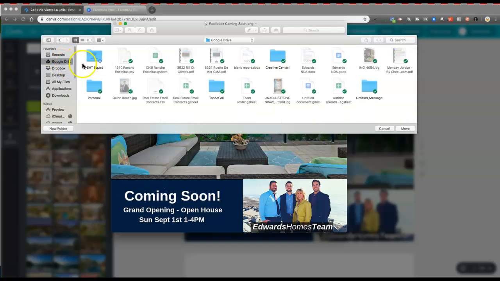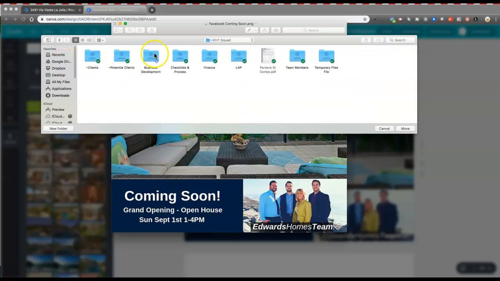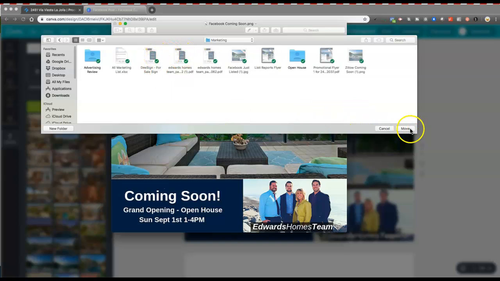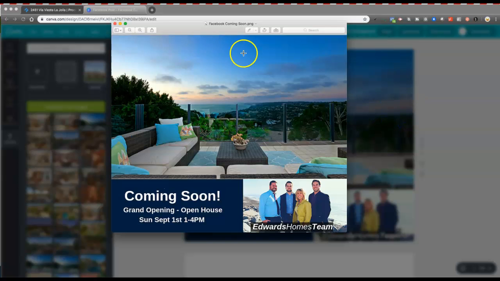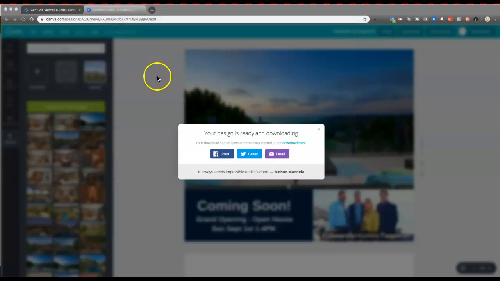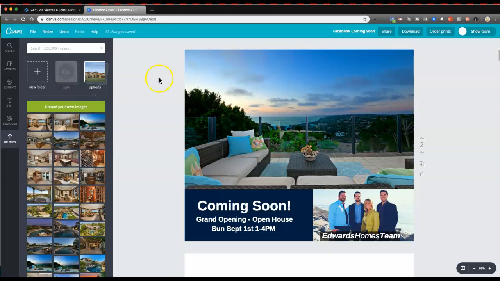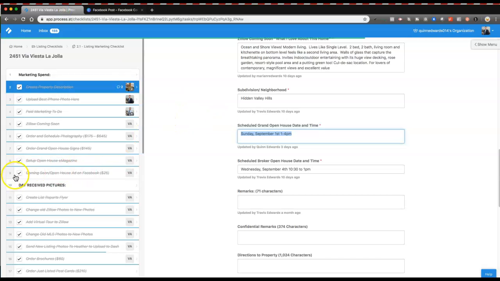And so it's always in the Google Drive and EdSquad. From there, I'll bring you through this again. Clients, active listings, click the appropriate listing. It's in the listing file again. And then, this is a marketing piece, so we're going to save it in marketing. And we can go ahead and save it right here. Okay, go ahead and exit that. Okay, we've created the marketing piece and we've saved it. Let's hop back into Process Street and into task number 9.